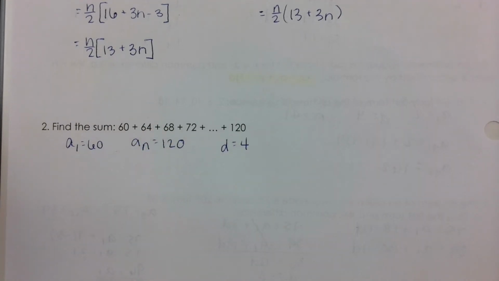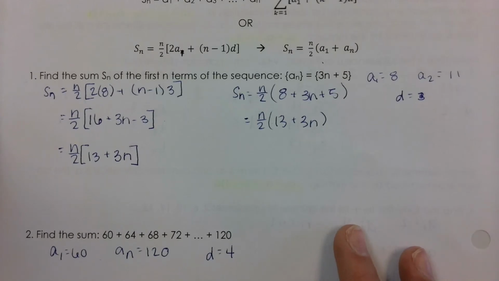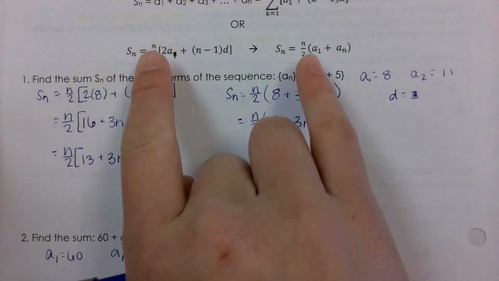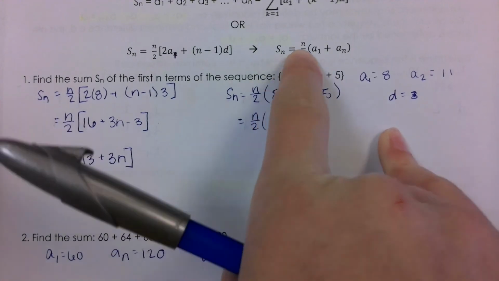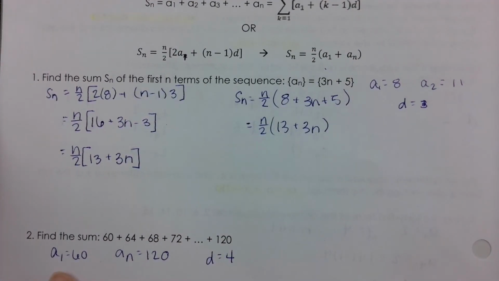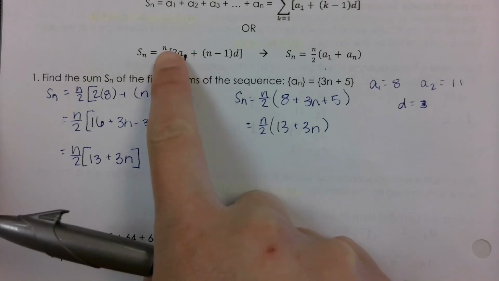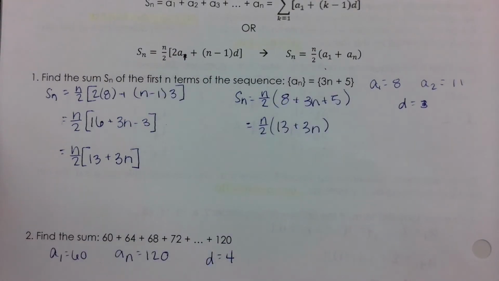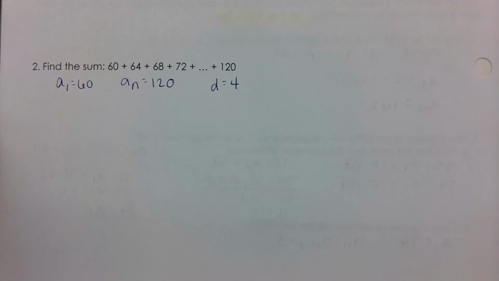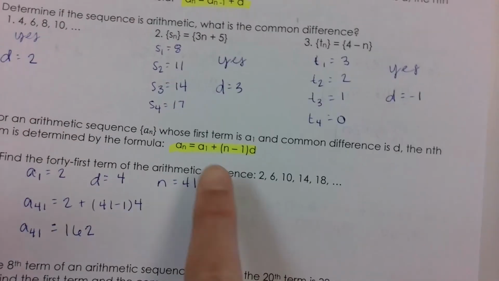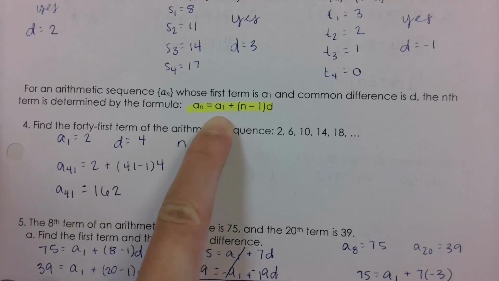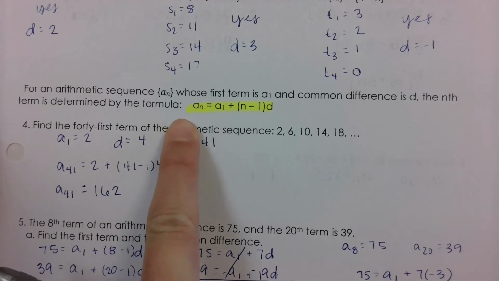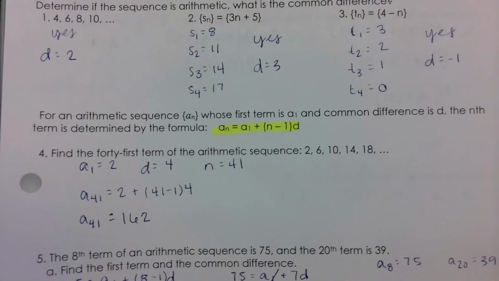So if you look back at the top, when we're trying to find the sum, both of these formulas need what? A sub 1, we have that. What else do they need? N, right? We got to know what n is. So we're going to solve for n using the formula over here, right? That tells you the nth term, and we know your first term, and we know what it equaled. We just don't know what n was.